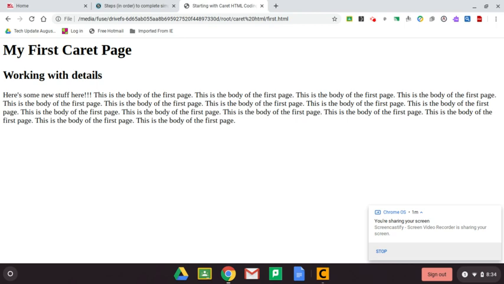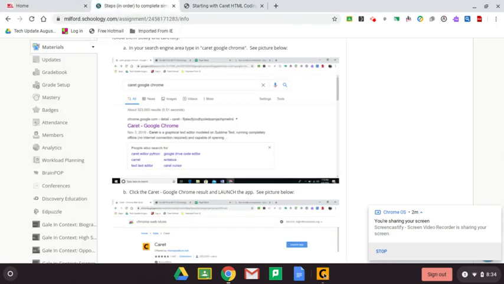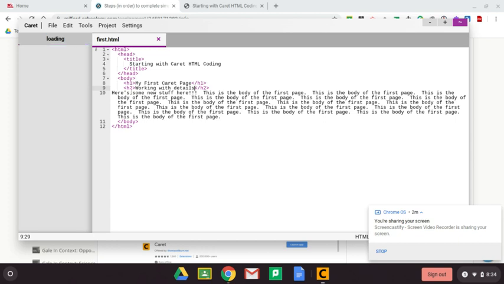Now, just like with Dreamweaver, we haven't formatted heading 1s and heading 2s to turn into a different color or to center or anything like that yet. We haven't formatted our page to have a background color or text fonts. We'll do all that later. That'll be more advanced applications when we start keying our own CSS from scratch. So for now, we're just using simple tags, no CSS, and we just added a heading 1 and a heading 2.